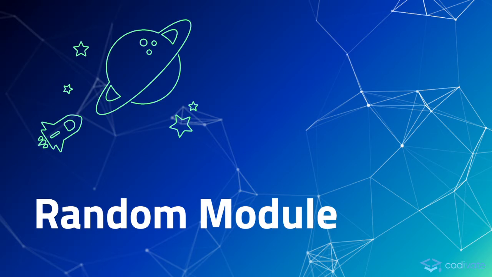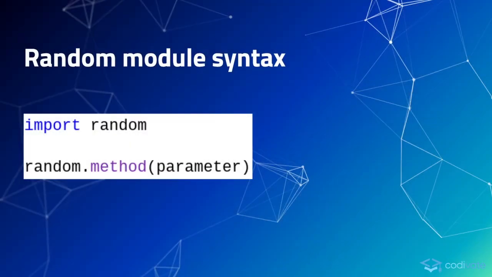The other module we're going to learn about today is the random module. If we want to generate random numbers in Python, this is the module we have to use. The syntax for the random module is the same as what we learned with the math module. We say the word import at the top of our code, and then after that we type random because we want to import the random module. In our code, as we are using it, we have the same syntax as for the math module: random dot and then method and parameter. Once again, there's no actual method called method. This is just a representation of how to use the random module.